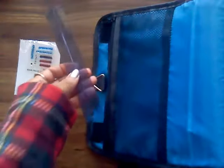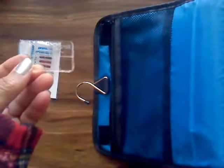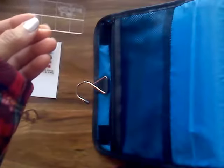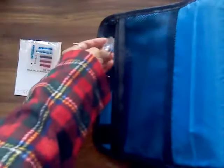Okay. And also for my bullet journal, I have my ruler here. As you can see, I have this mini little block that I picked up from, I think it was Amazon Smile. I have the link down below in case you want to pick up one for yourself.